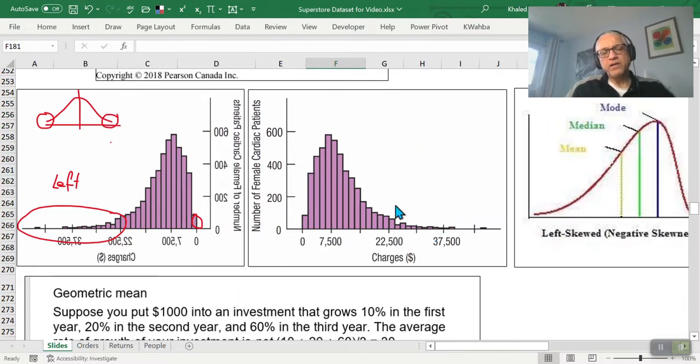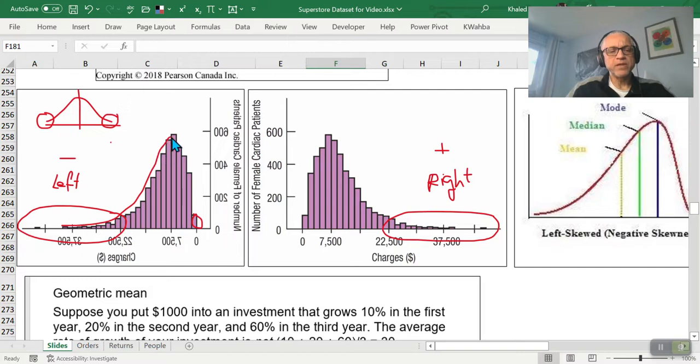On the other side, we have a different situation. It's the opposite. So this is the right skewed. It is very important to know the difference between right and left. Usually we call it right skewed, or positive skewed, and here we call it negative skewed. So that's the skewness. If you see skewness is negative, you know immediately that the distribution will look like this one. But if it's positive, it will look like that, a right skewed distribution.